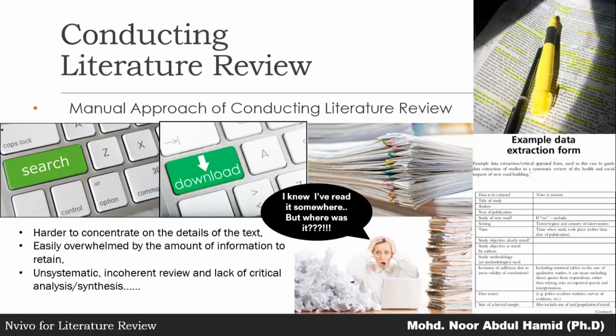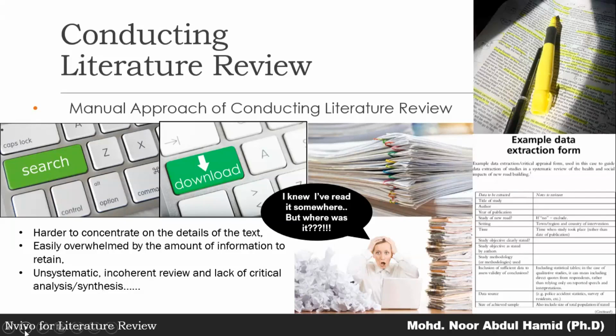And then you end up with an unsystematic, incoherent review and a lack of critical analysis and synthesis. I know some of you, when you have read so many papers and then come to writing your literature review or writing your findings and your discussion, you get to this point where you feel like, okay, I've read this paper somewhere, but you can't seem to remember where it is. Or where was it? So this is where NVivo comes in to help you make it more organized and systematic in doing your literature review.